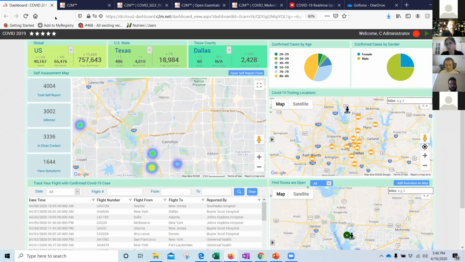So this provides an easy way for community members to come in. And this is me right here. So I can see around me how many testing center locations there are, what is the nearest one. I can quickly call them, look for details, or I can take an appointment, and I can go and get tested. So I don't have to have delay and try to research where testing locations are available, because personally I had trouble finding that information online easily. So that's another value that we provide. This is helping community members do some self-reporting, self-assessment, and helping them find a testing center when they do have the need.